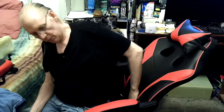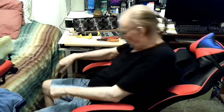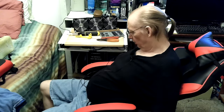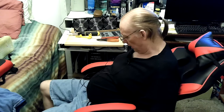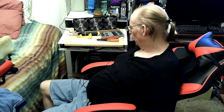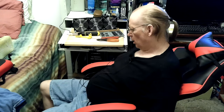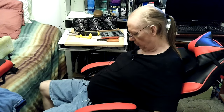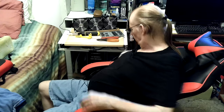So it does raise this part up and then that hits you in the back. It's actually not in the wrong place — it's just a hard chair, not a soft chair. Those little arm deals — the first thing I thought was to grab them and push, but they're sharp. I really need to do something about that. I don't know if I have any plugs to put in there. These caps I just put in the sides come out super easy — I might pull them out and put them in those sharp spots to see if they'll fit.